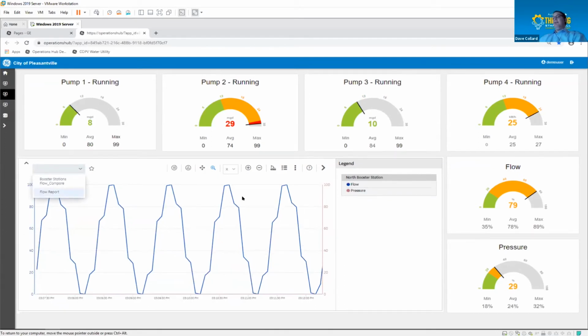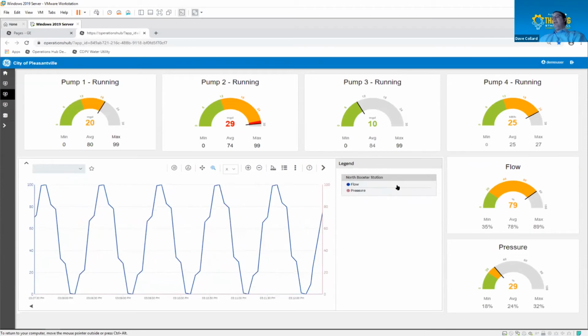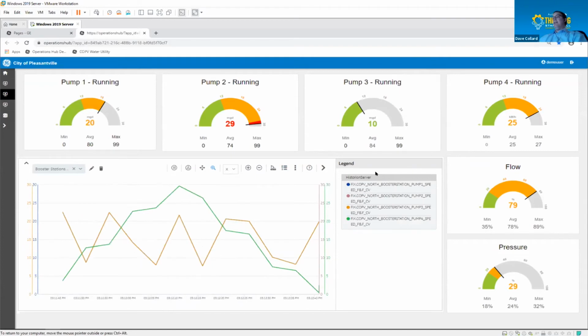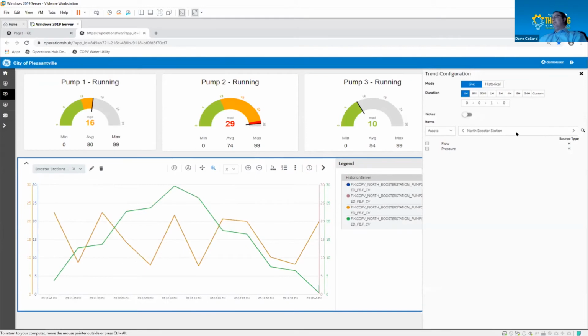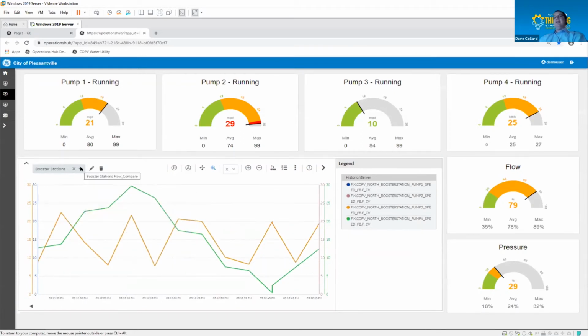And then the last thing that we didn't talk about is favorites. We have the ability to save favorite views of data in the trend. So in this case, I have what initially is loaded for this North Booster Station, but in the North Booster Station, I may want to do a booster station comparison as well. So all I have to do is I could very easily go and configure this in an ad hoc manner and go get that data just by selecting all the different booster stations. But I've already done it once, so why go do it again? I have the ability to go ahead and save that configuration, and I can just pick it from a list whenever I want to have access to that information.